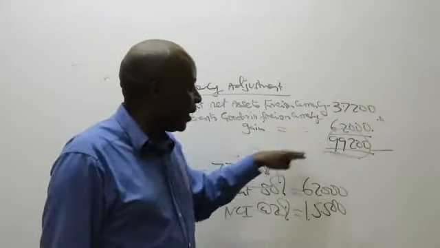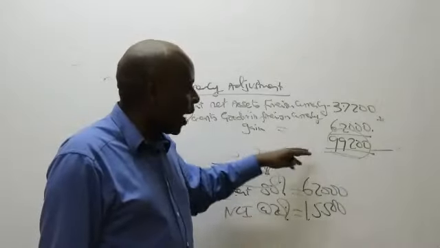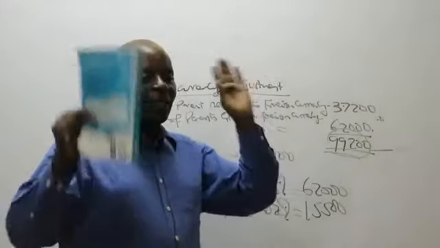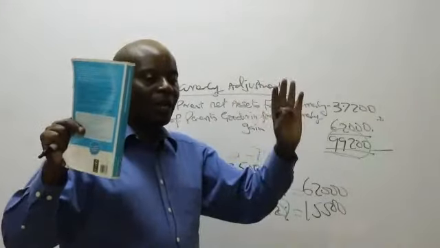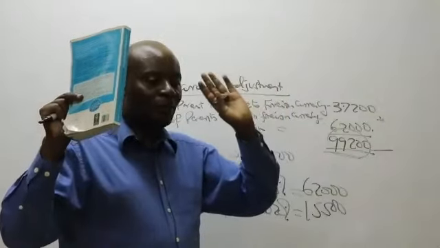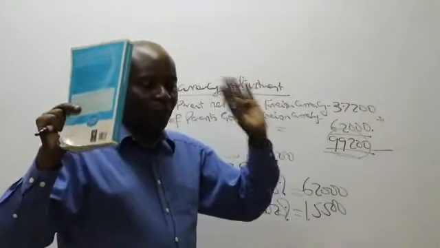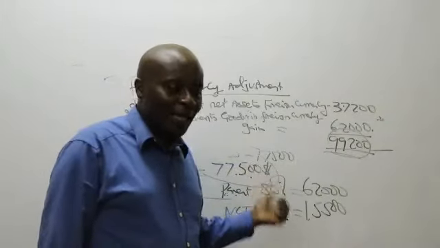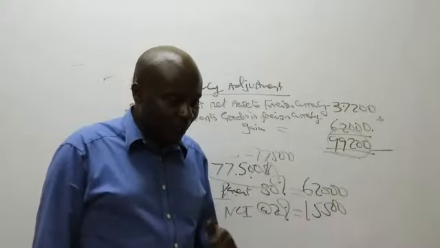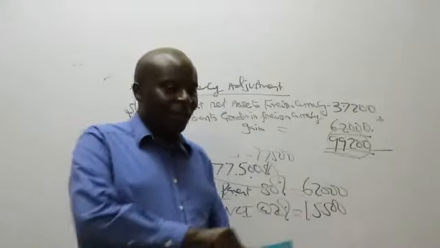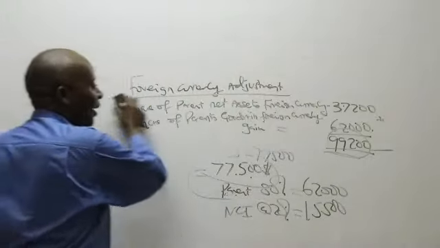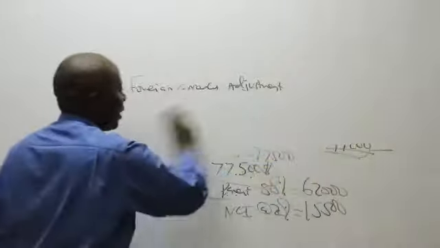But remember, even for NCI, we have everything. NCI is NCI at the beginning. You add the share of post-acquisition profit, you add these two, and you will be able to get NCI. And then the retained earnings will be your balancing figure. Let us just finish that one only, and then start a new session tomorrow, starting the income statement. So, ladies and gentlemen, then NCI, what do we have here for NCI? Fortunately, we have everything for NCI.